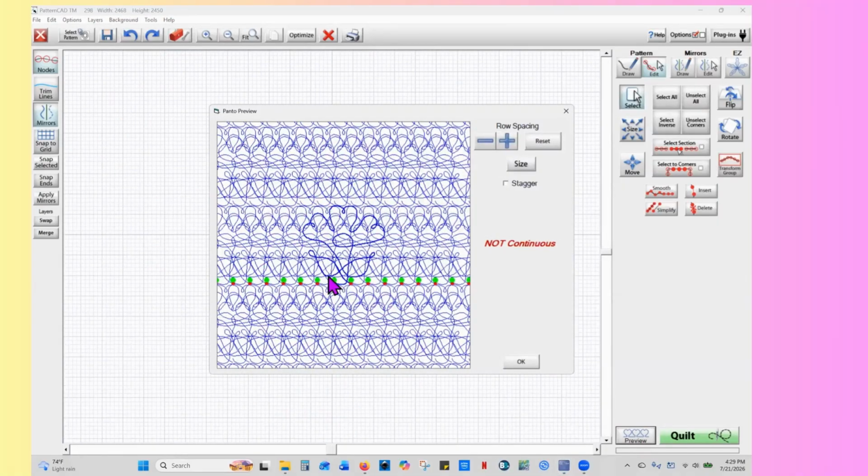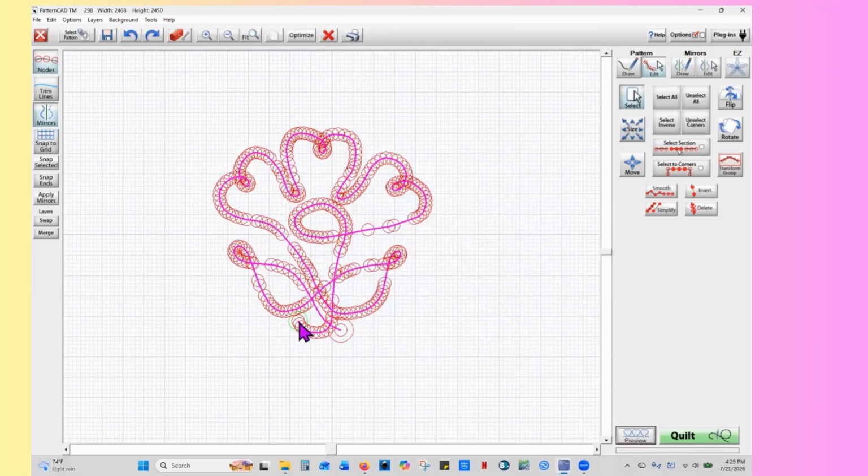So we have a hot mess here, and that's because when you're making a pantograph, what it's doing is trying to join your stop and your starts. And our stops and our starts are not on the outside edges of our pattern. So it's overlapping quite a bit. So now it would be really helpful if I could draw some lines. I can edit this to bring some lines that come out of the outside edge of this pattern.